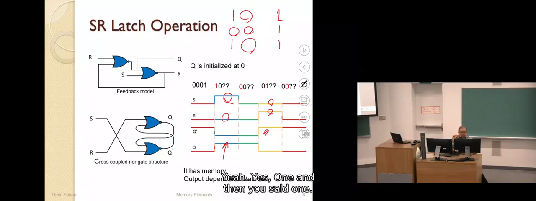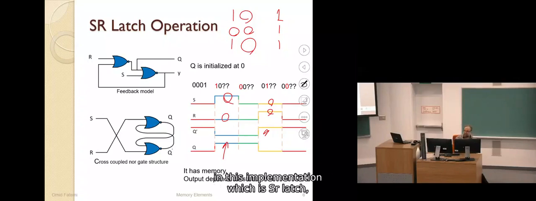What if you have S set to 1 and then you set R to 1? Okay, that's the question that I was afraid that you asked. That's the question that I didn't go through. So 1 1, we call it an unwanted situation, unwanted input. Why? Because if you put 1 1 here, then you somehow destroy the memory. So the memory is not doing what it should do. I will give you the example.